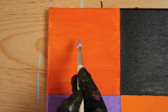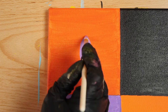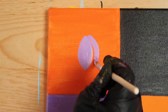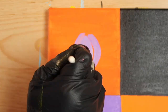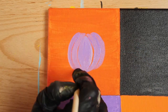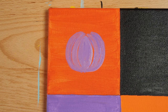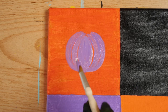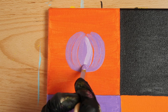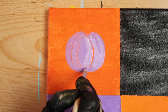Clean your brush and load it with the petunia purple, then repeat the same process in the upper left square. Start with a football shape and then add a pair of large parentheses followed by a smaller pair of parentheses. As you can see, this shade of purple does not show up too well on this dark shade of orange, but we can easily remedy that by dipping our brush in some titanium white and going over it. You'll want to do this while the purple is still wet so that the two colors blend naturally. Every stroke with the white picks up a little bit of purple and makes it appear as if it's a highlight.